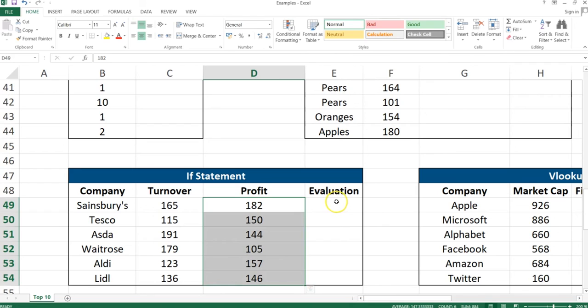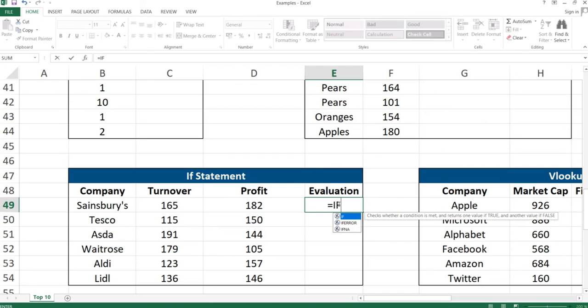Now we need to evaluate whether this makes sense, because in every single case the profit cannot be bigger than the turnover. So what we can do is start the if statement and do something like this.